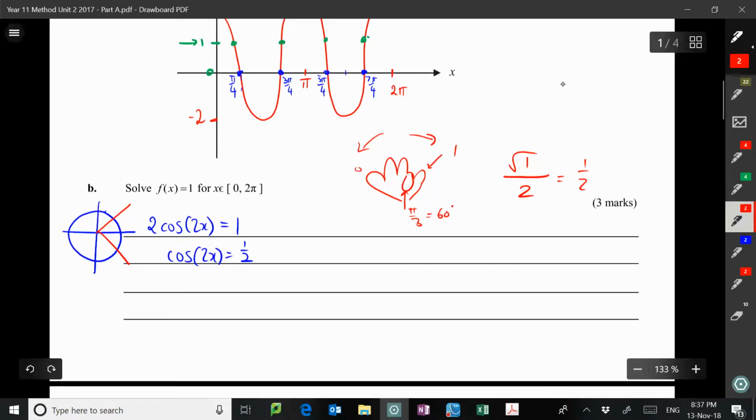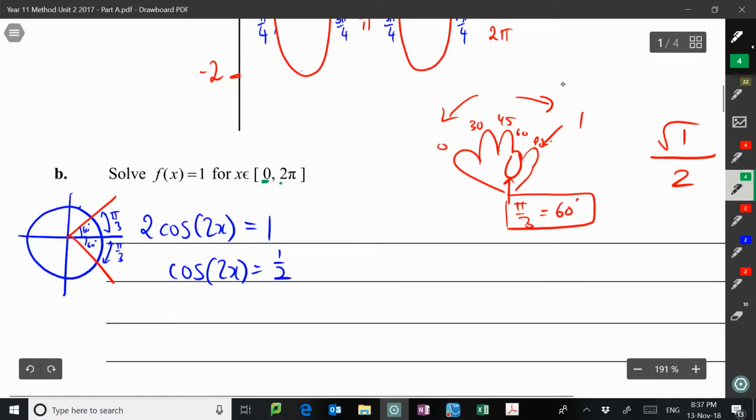Those who forgot, it's 0, 30, 45, 60, 90 degrees. There you go. So I know the angle has to be 60 degrees, or in radians pi on 3. Essentially, from here to here is pi on 3. From here to here is also pi on 3. The angle is 60 degrees and the angle here is 60 degrees. Now, where am I working between? I'm going to zoom in a bit. I'm working between 0 and 2 pi. So you're starting at 0 and you're going to move around the circle until you reach 2 pi, hence a revolution. But every time you hit where the red lines are, that's one solution.